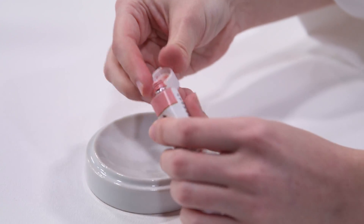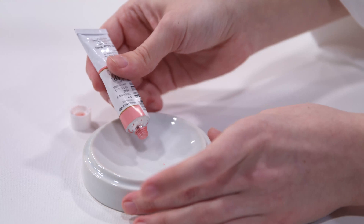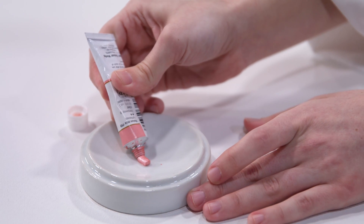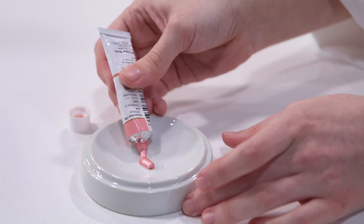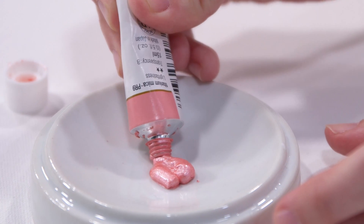I can actually pour a little bit of this out so you guys can see the actual mica. If you're unfamiliar with it, it is just a shiny kind of stone that they add into the paint so that you can have a little bit of a glittery effect to it.